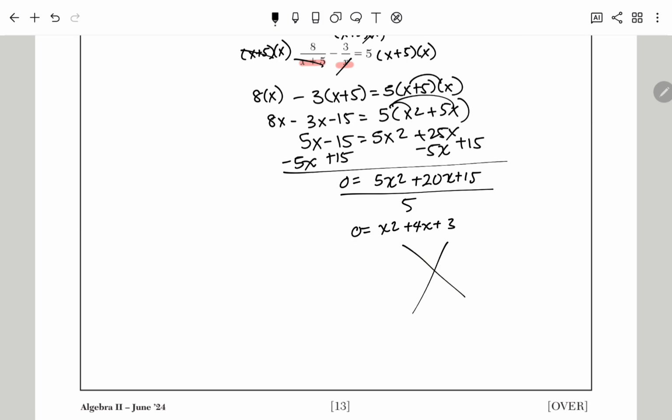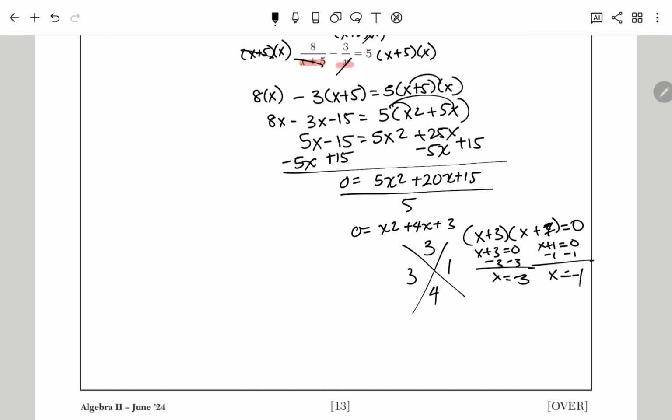And so then I need to find two numbers that multiply to get 3 and add to get 4, and that would be 1 and 3. So I have (x + 3)(x + 1) set equal to 0, and so x plus 3 equals 0, subtract 3 on both sides, x equals negative 3. x plus 1 equals 0, subtract 1 on both sides, x equals negative 1. The common mistake is that once anybody finishes this question, they are so prone to just writing, oh, those are my two answers. But it's very important for you to check, because sometimes they may not both work.